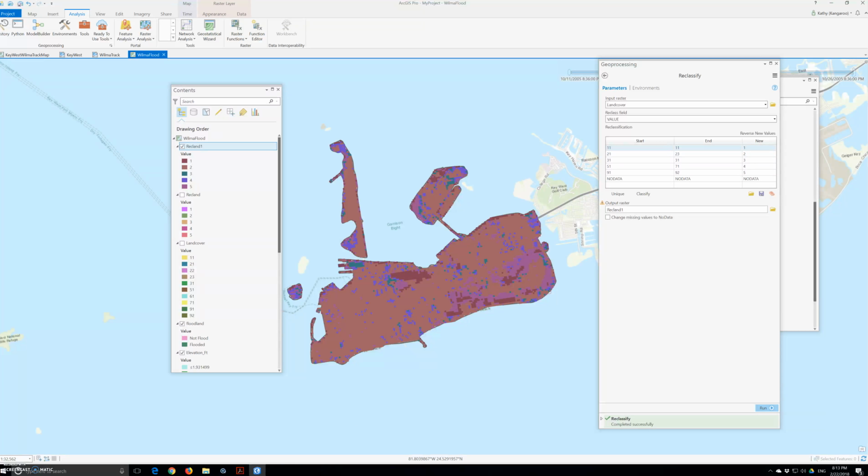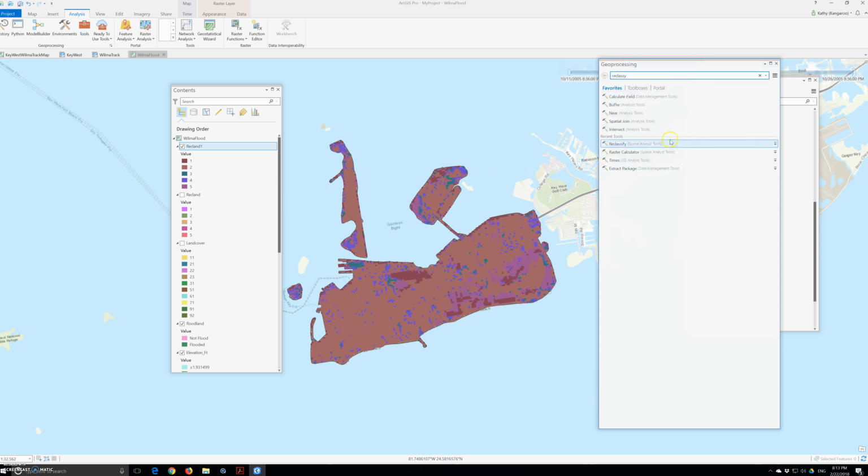So that we showed previously is spatial analysis tools that we will do Times again, spatial analysis for the Times, and we will close this out and go back to tools, and we will type Times. This time we will do the spatial analysis. So you see image analysis, so I accidentally picked a different one.